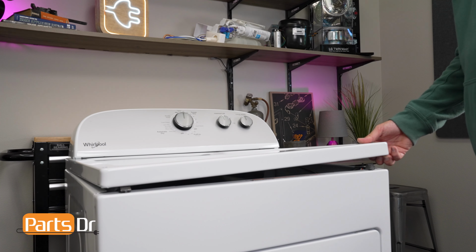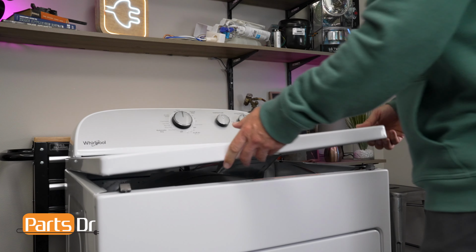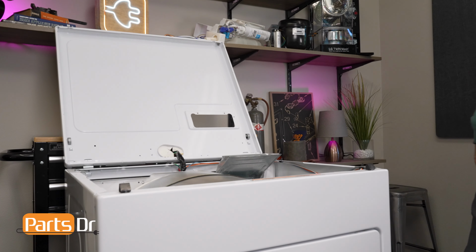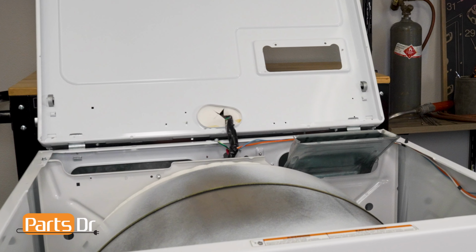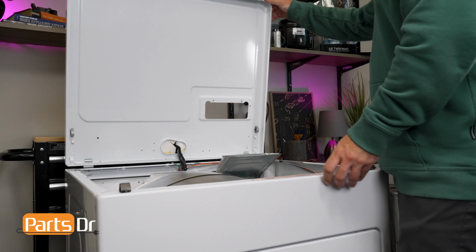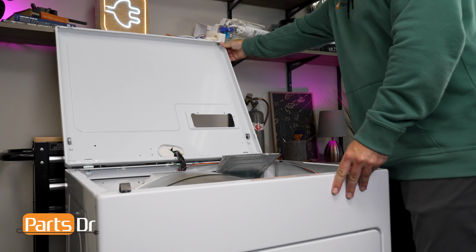Once the top is free, the top panel of the dryer can be safely opened and secured. It is important that you do not flip the top all the way open, as you can damage the metal tabs or wiring harness. The metal tabs holding the top panel are not designed or strong enough to hold the panel on their own. Prop the top panel against a wall or secure it with cord or twine.